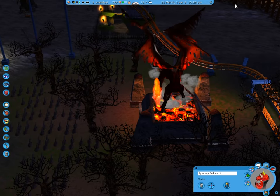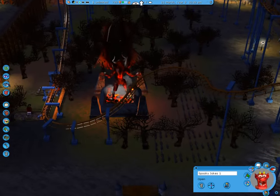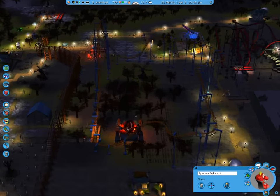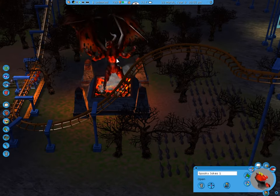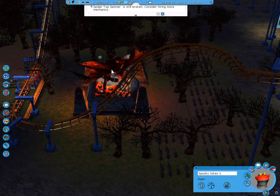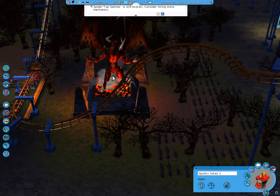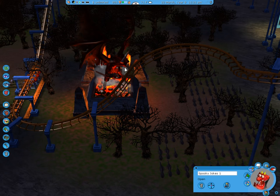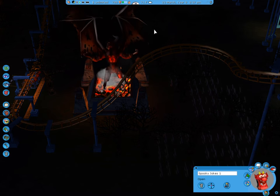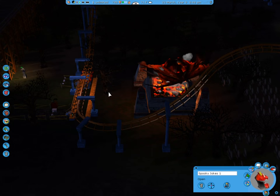Well, not the demon, of course. Just like the roller coaster that is centered around that Headless Horseman that I showed you earlier, that one right there, this roller coaster was centered around this demon, and I love it. He's one of my favorite animatronics because of all of his animation. He has so much depth to him. The fire breathing, the going to sleep, the slumbering, the waking up, the struggling against the chains.